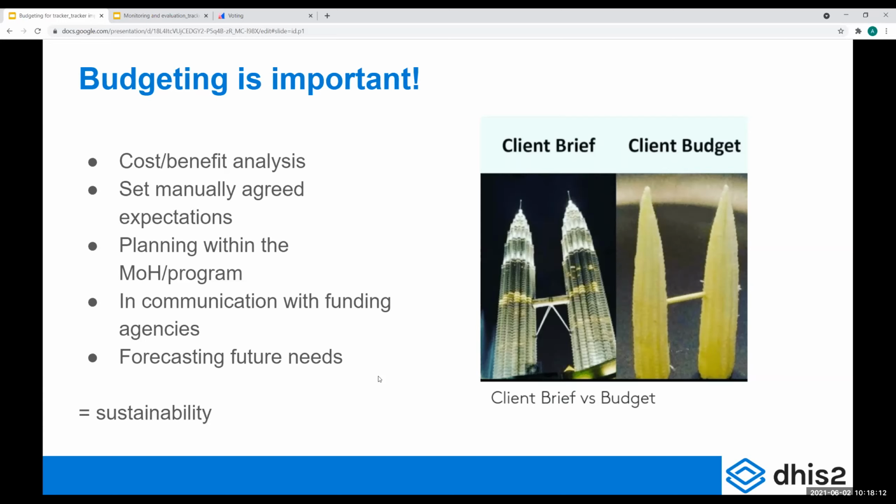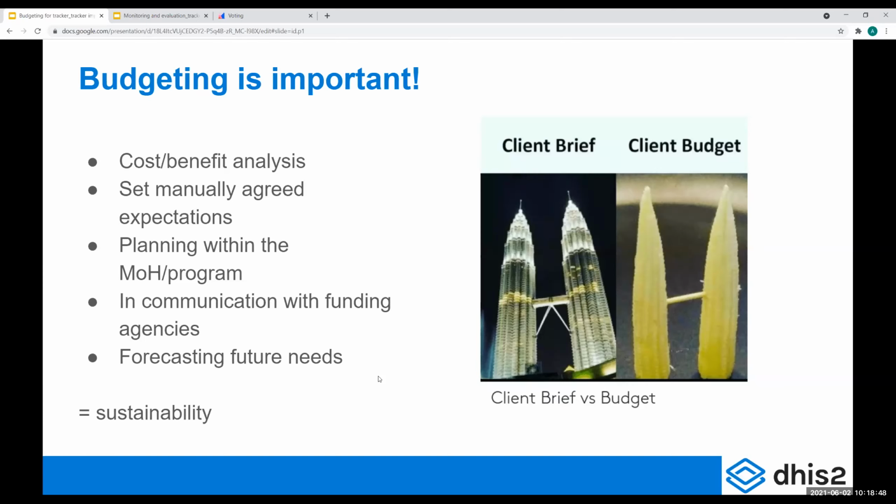Doing Tracker can be quite expensive. It can cost a lot of money over time. Will it be worth the investment? It can also serve as an activity to set mutually agreed expectations. So it's tempting to do as you see on the picture here on the right. The client wants something, and then the budget doesn't really match the realities of what they want. So actually creating a budget and communicating that well helps to set expectations that are mutually agreed, that all parties of this project understand.